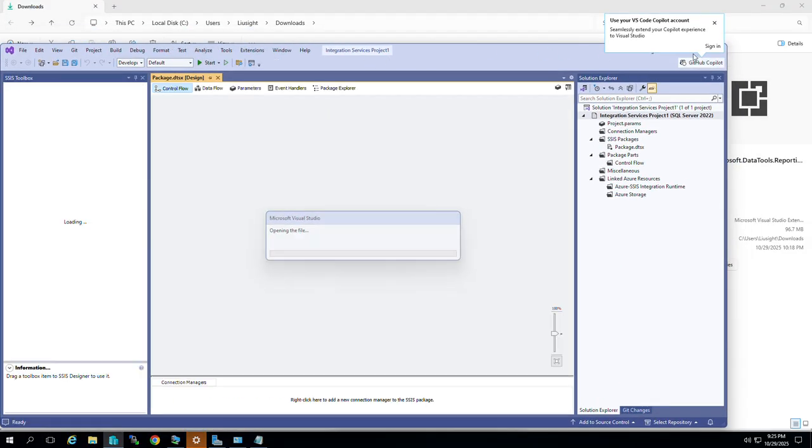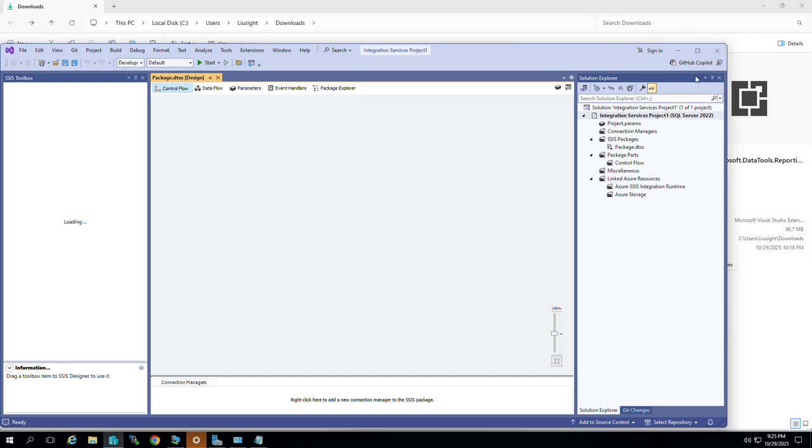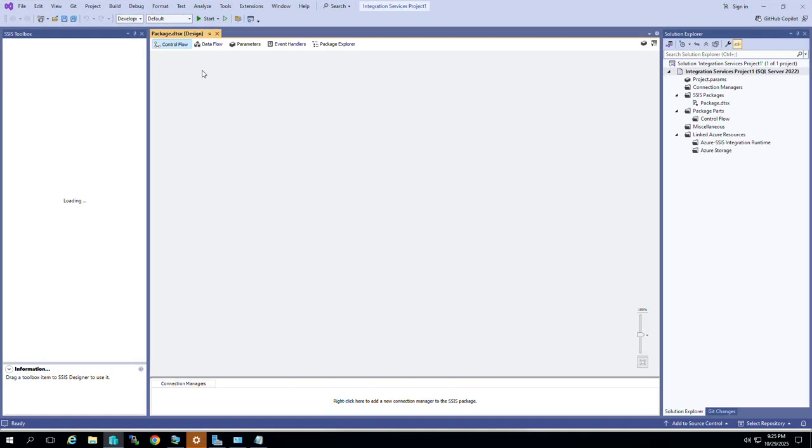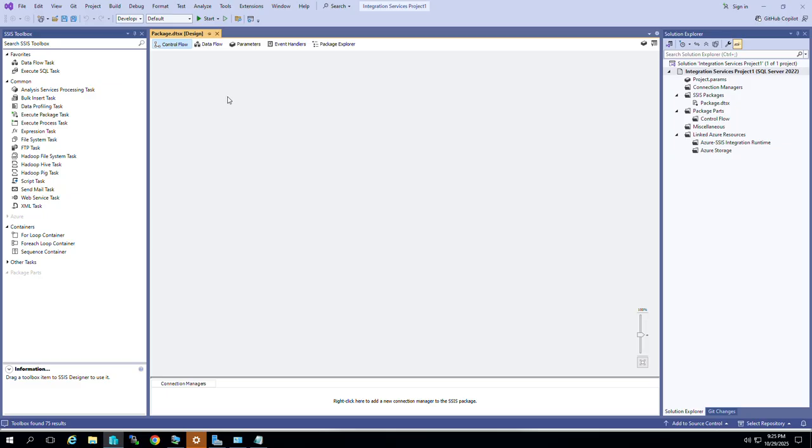Let's open it here. And so this is where you do your ETL, extraction, transformation, and loading, based on all this good stuff that we have over here.